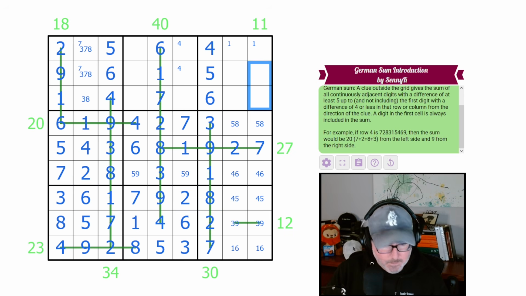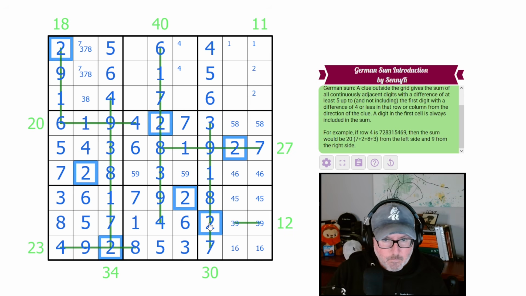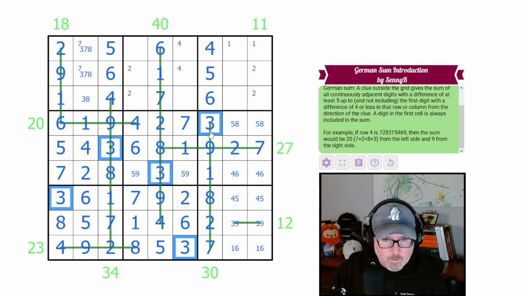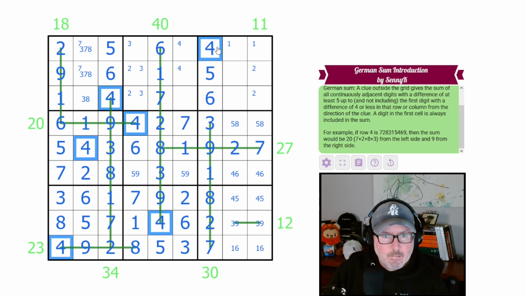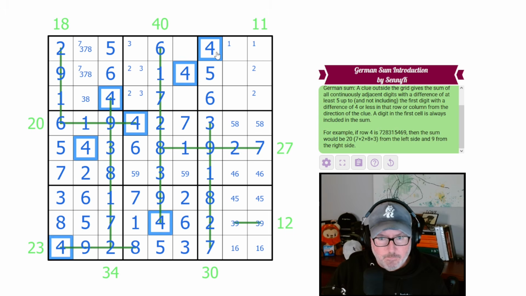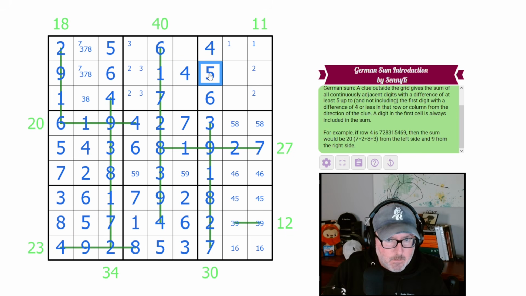One of these 2 will be a 2. One of those 2 will be a 2. One of those will be a 3. This is a 4. Let's put that in. I think we're done with 4s. No, we're not. We have an X-wing going on right there. That's right. But we'll keep on moving. One of those 2 will be a 5.